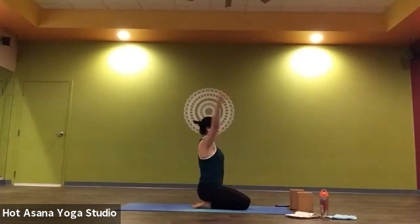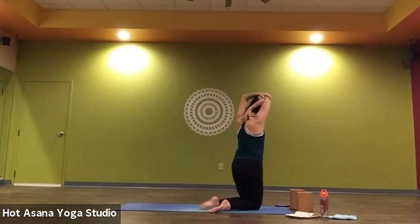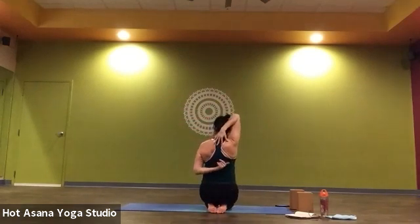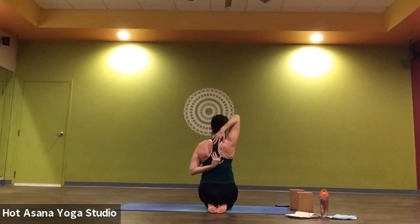We're gonna take that right arm up. We're gonna bend the elbow. We're gonna take that left hand on top of that right elbow. We're gonna guide that hand down. If that feels good, taking your left hand around, bringing it back, maybe grabbing onto your shirt, maybe grabbing your hands, trying to bring your chin up off the chest.